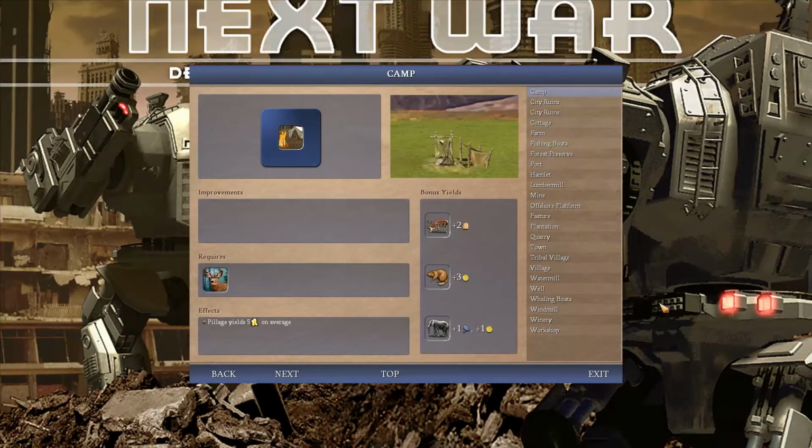Okay, let's review all of the improvements. These are things that your workers will do on different tiles. Okay, so the first one is a camp. This is going to be only for certain resources. In my opinion, camps are pretty bad because they don't really give that much.